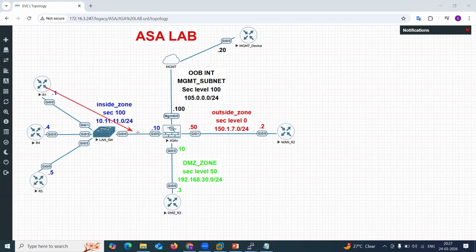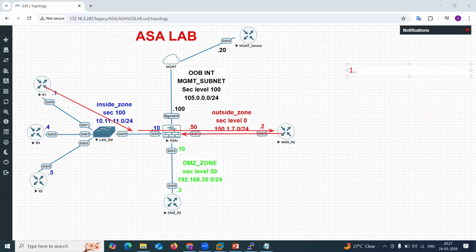Now, while replying back, understand the use of the connection table. Why do we call it a stateful firewall? While sending the traffic, it established a connection table, and when the reply comes back, first of all, it will check against the connection table. It will give priority to an existing connection table. So here is the packet flow.